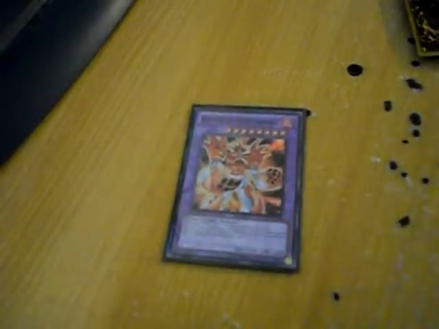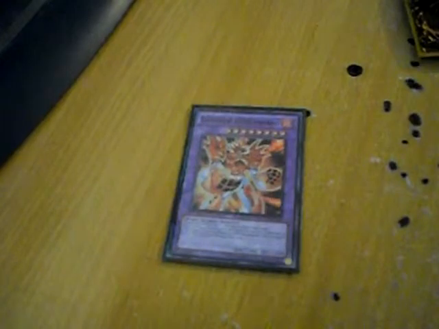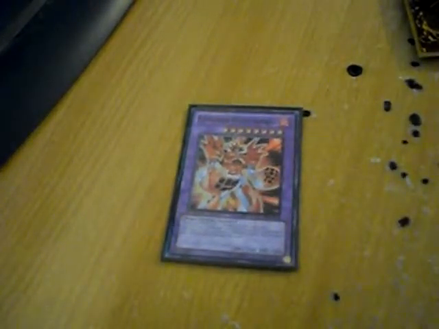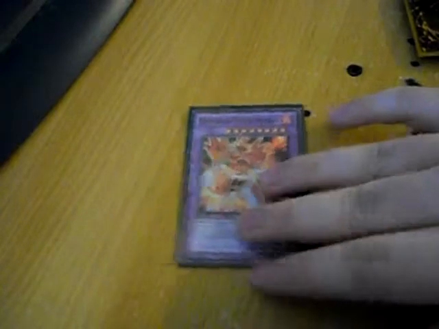Inferno, which I pulled out of the second Legendary Collection folder, and I was lucky enough to do so. It's just something I want to run. It looks pretty badass. It gets a nice 1000-point boost when it battles a water monster, which is pretty nice.